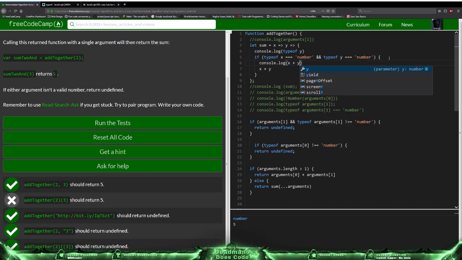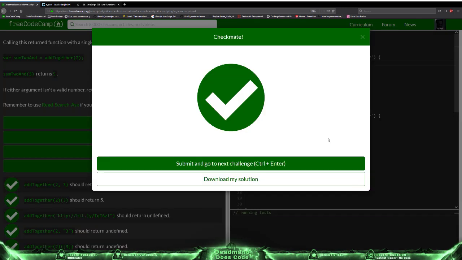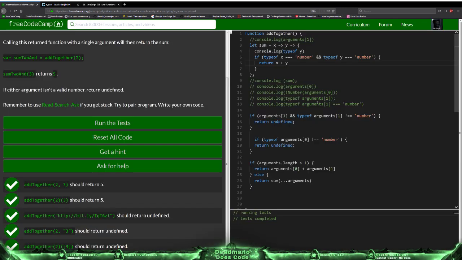X plus Y is 5. Oh, because, okay. There we go. Gotta remember, when you're inside of a block, you need a return out of it.